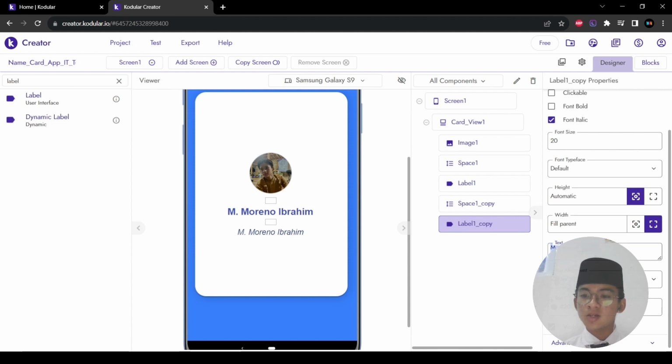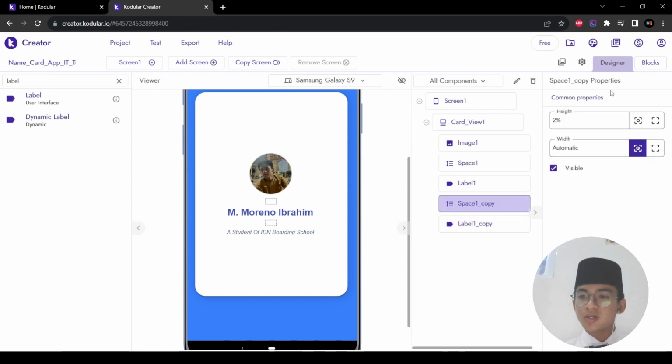And for the text is your status. So my status right now is a student of IDN school. You can input your status right now. I'm gonna change the size to 15, so it's smaller. And you can change the space maybe into 1%, like so.